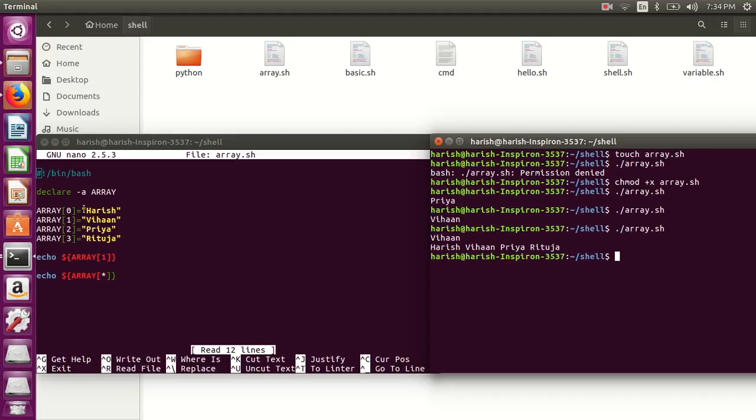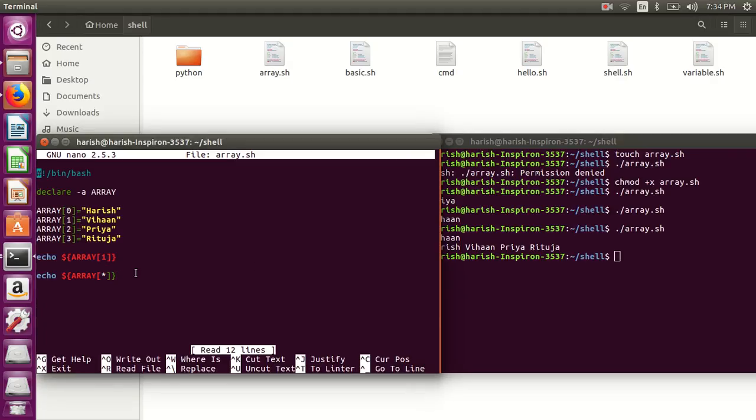So to display a particular element from the array, we can use simply this. To display the complete array, we can use this, or one other way: echo dollar opening brace array, in square brackets the at sign.